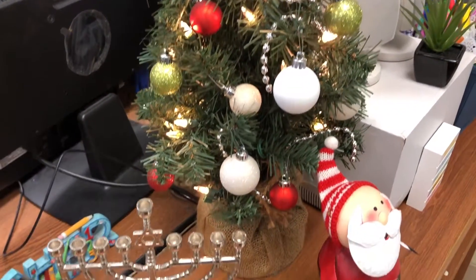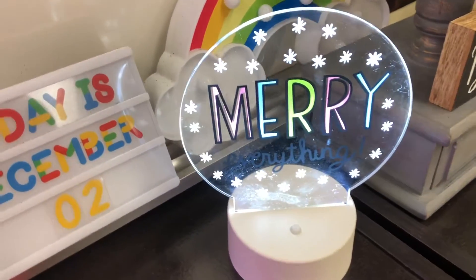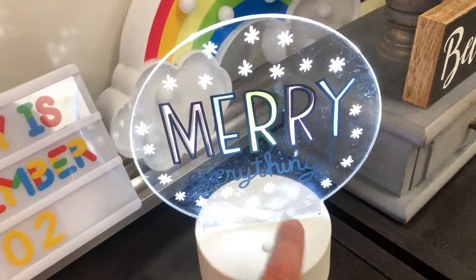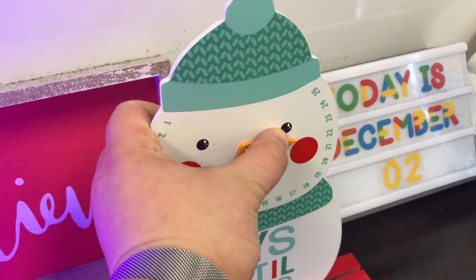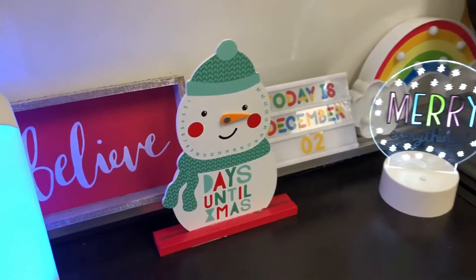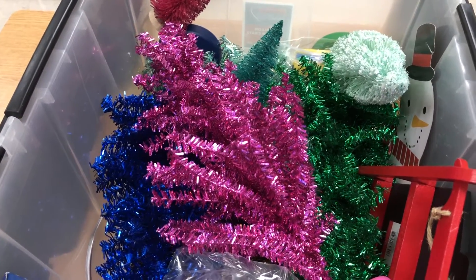I also found my screwdriver and extension cord for my Christmas tree because this morning I couldn't plug it in for the lights. I found it and also turned on the Merry Everything sign I got from Target last year — I put the batteries in. Here's the little Christmas tree all lit up — super cute. Here's the Merry Everything sign. When I leave I just turn it off. But for now it's so adorable. We can already move this to 22 days left as of tomorrow until Christmas. Now I have a couple of other decorations I'm going to put around the classroom library.